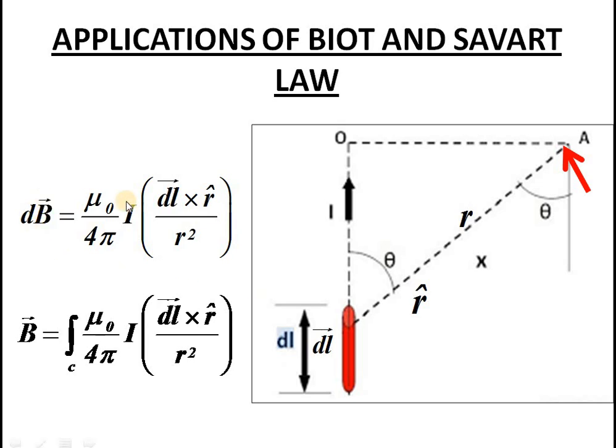So this was the relation that we got. dB, the small elementary magnetic field due to a small elementary wire dl, is related like this. The current I is flowing, dB will be equal to mu 0 by 4 pi, I dl cross r cap by r square. So very simple relation. And if you want to find the total magnetic field, you have to integrate this equation. That was the procedure we adopted to find the field due to different geometries, different types of wires.